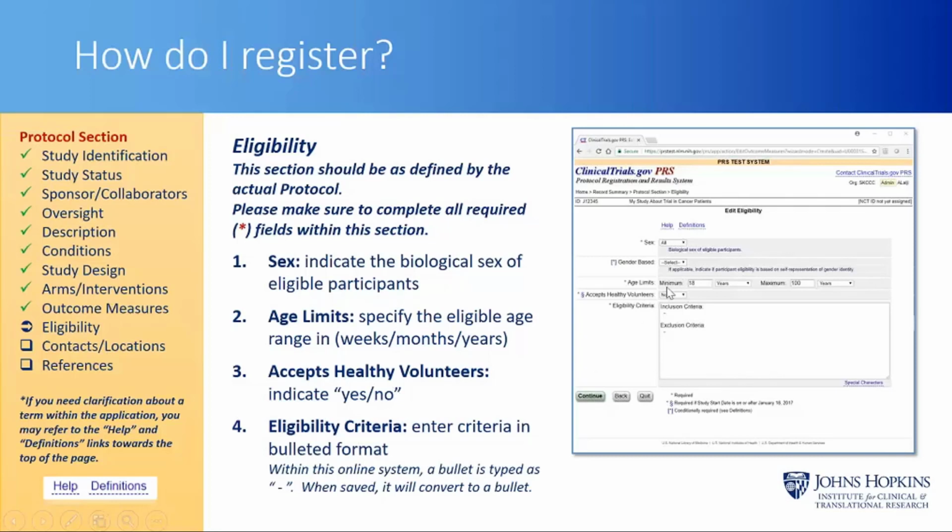Please make sure this all matches your protocol. They have started verifying that by looking at the actual protocol document. We do it as well internally, but just to save time, if you're setting it up the first time, let's look at it right.